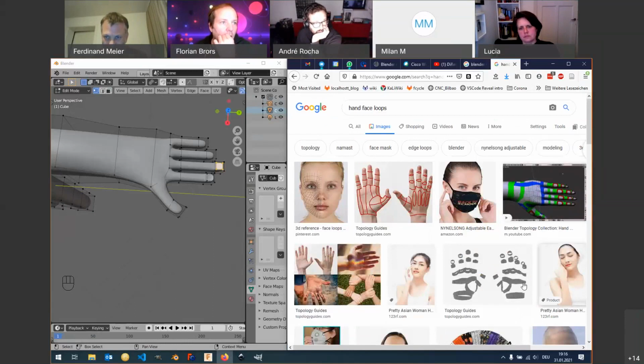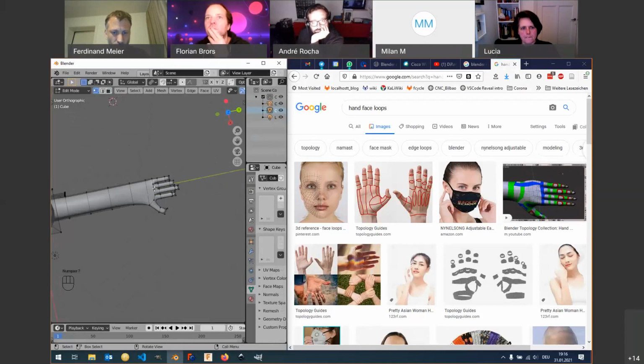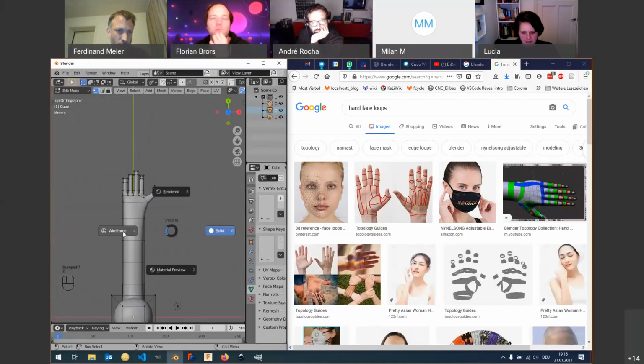So yeah, here you can see this one reduced everything to just a few rings. But that's probably a good way of laying out your hand. And you can also see it in this one. And you can also tell that ours is completely different. So that's not a good topology to work with. You might have to go in there and delete stuff and put in more edge, make the loop cuts until you get something that looks a bit more pleasing. But just as a quick fix, let's switch to top view, hit Z and go to wireframe.